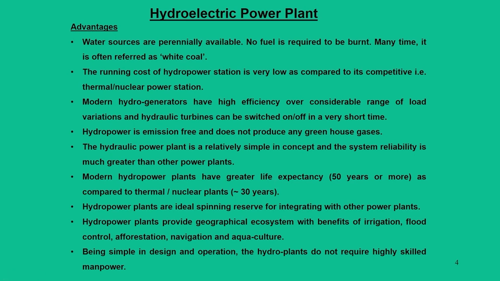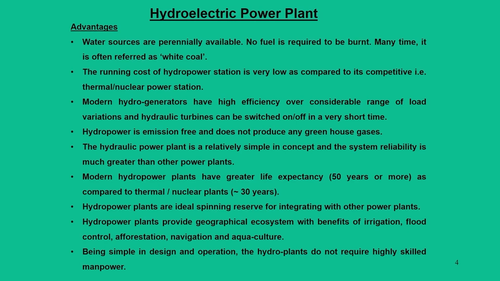That means if you install a hydropower station today, and assuming that water will be available, or the river will exist for another 50 years, then we can think of its lifetime. As long as the water is available, we can think of its life expectancy as about 50 years or more, as compared to competitors like thermal or nuclear power plants. Hydropower plants are ideal spinning reserves and can be integrated with other power plants. It provides geographical ecosystem benefits, such as irrigation, because we need to store water through a dam.